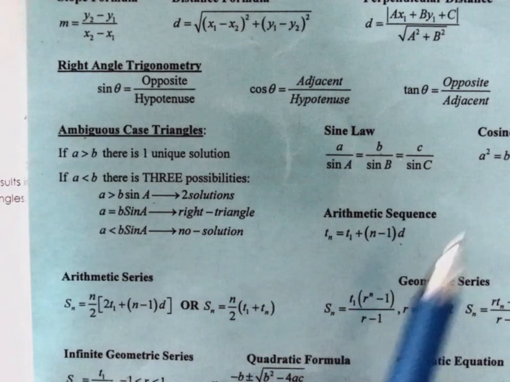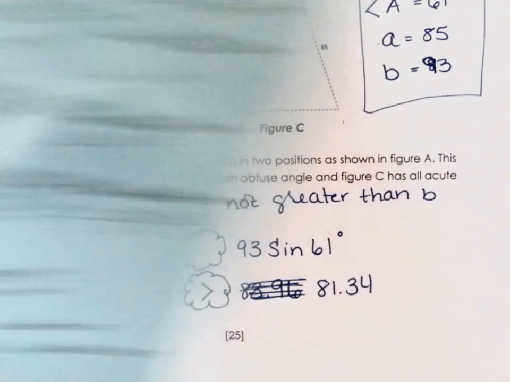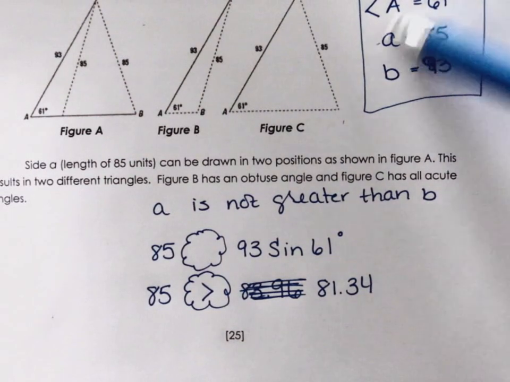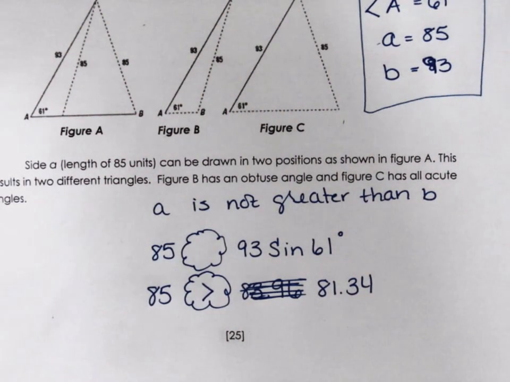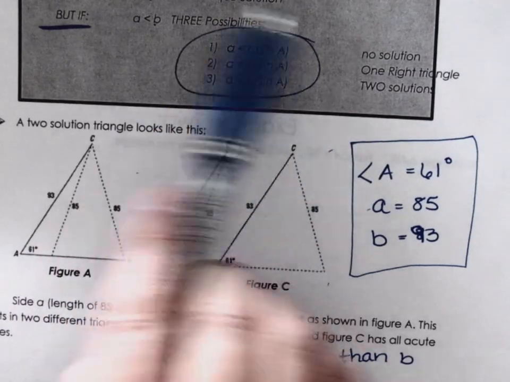Okay? Now we have a whole other problem. Not a problem, but now we have to do the math to find those two angles. But when I just give you the information and I don't give you a pretty picture, you have to do the test to see how many triangles you're dealing with here. Okie dokie? So step one, do the test. And when I talk about the test, I'm talking about the stuff in the gray box here.